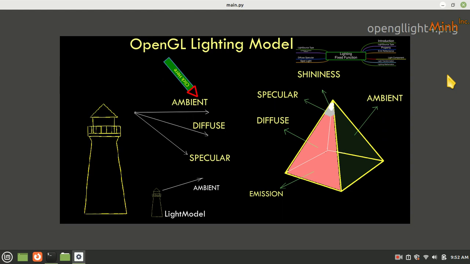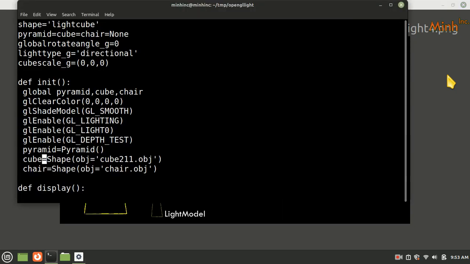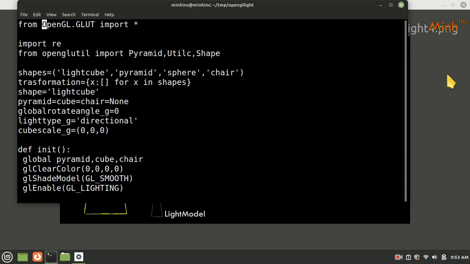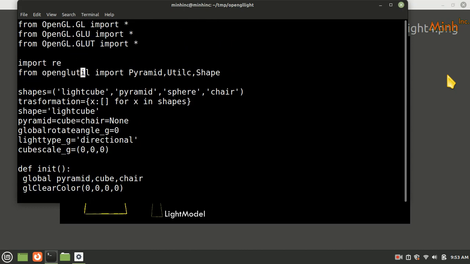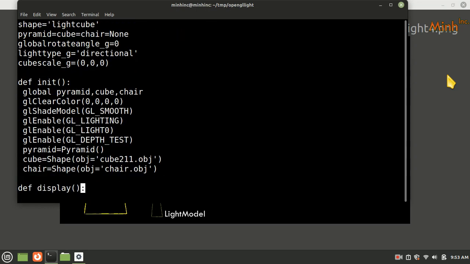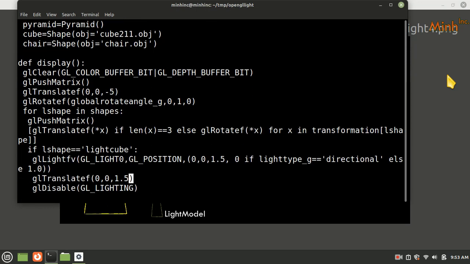No one stops us from making it explicit, so we can also do that. Now the pyramid we instantiated, the pyramid shape, we have a file called OpenGL util, from there we are getting this. And now we have display, so we clear the buffer, push the matrix, translate the local axis, and we can rotate as required just to show the procedure.